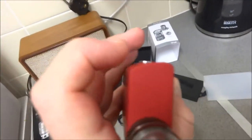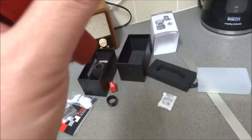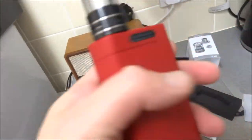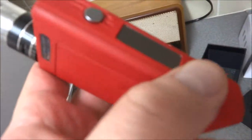In the old wattage mode. Well, anyway, you get the idea, don't you? It's nice to hold. It's a bit funny shape at the top there. It sort of slants around a little bit, and at the bottom as well. But, you know, it's a nice device. It is really, and I love the red. Absolutely love red, as you can probably tell.